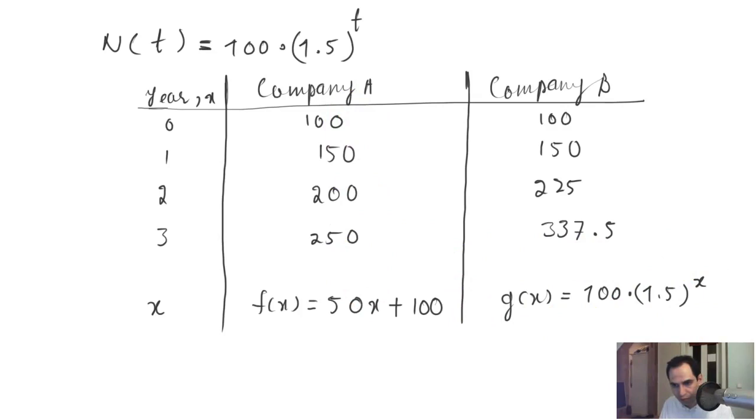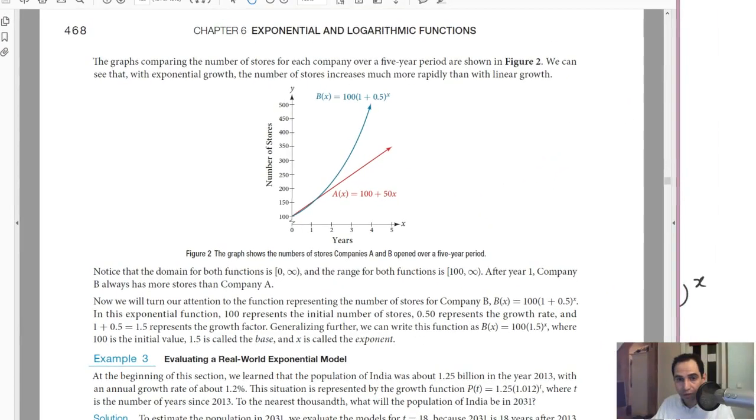So that's basically how you can compare them together. You can figure out what sort of rules you can find for those functions, and what sort of model you should use in order to describe that sort of phenomenon or behavior. So that's basically the whole story here, and again, this is the graph of the functions.